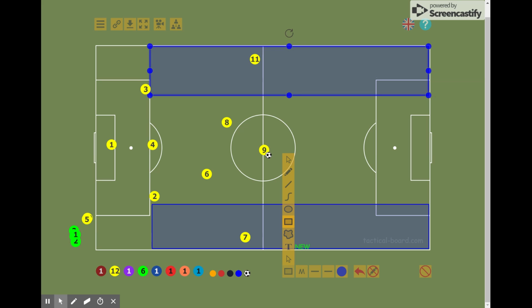So the problem with defining that space is now the players might think, oh, I have to stay in that outside position. I can't come inside. There are certainly times where they will need to leave that position as the play develops. But the reason we define these lines or these zones is the real goal or responsibility of the 11 and the 7 is to help stretch the width of the field. We talked about the 9 stretching the length of the field. We want the 11 and 7 to create some width as the plays develop. That doesn't mean they can't come in, and I'll show that in a second.